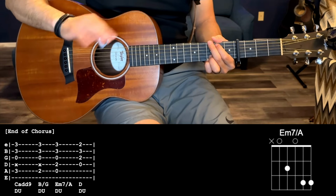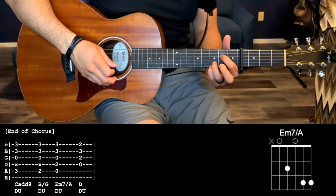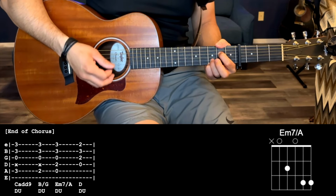Now we're going to switch to an E minor 7 over A. Sounds complicated, but all you got to do is move your index finger to the 2nd fret of the D string, leave the A string open this time, 3rd fret B and high E stay there. You're just going to do the same thing there too.